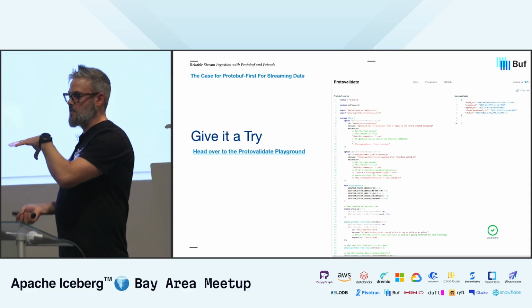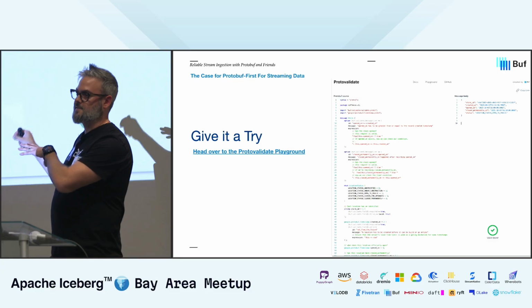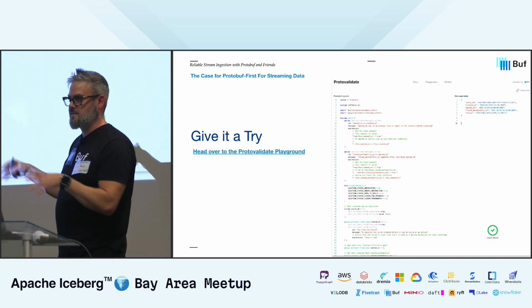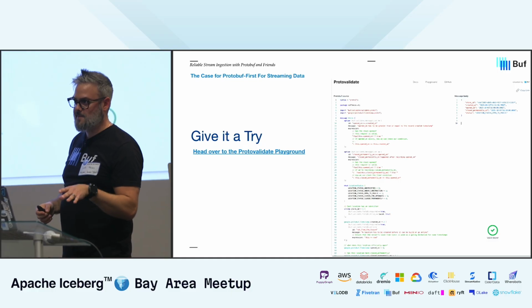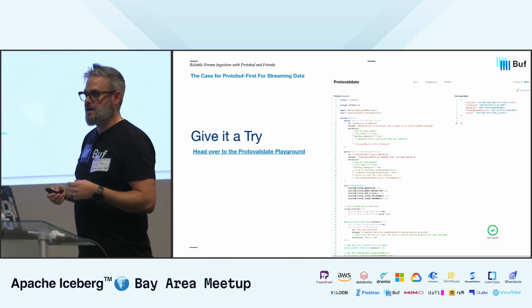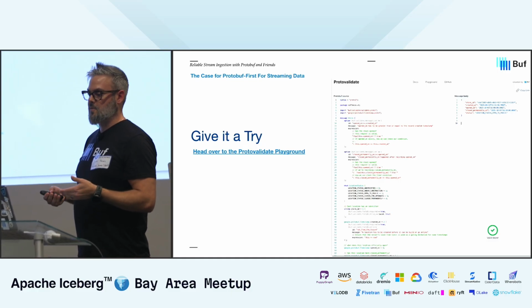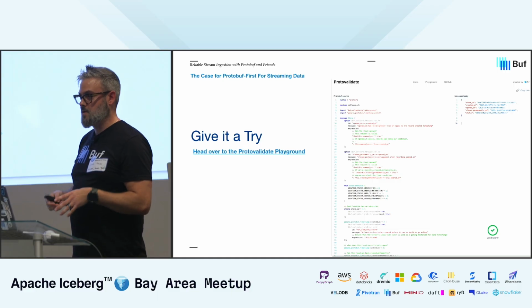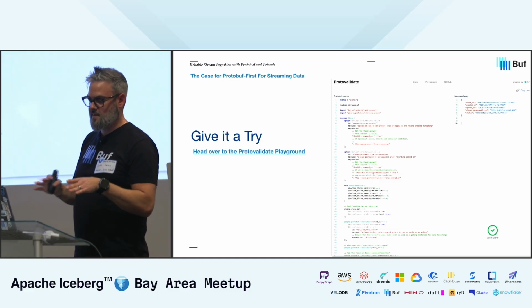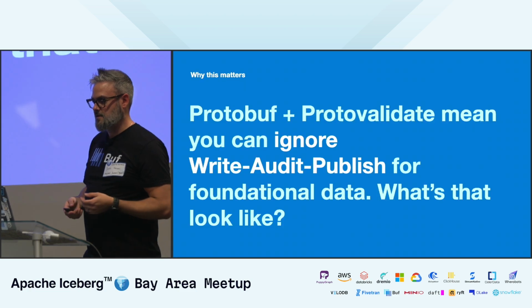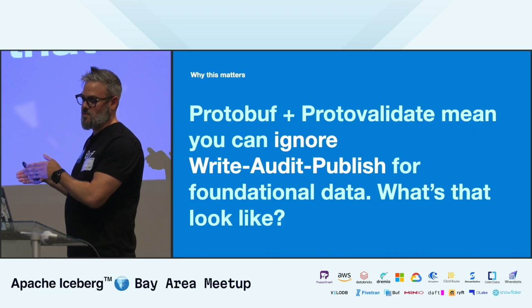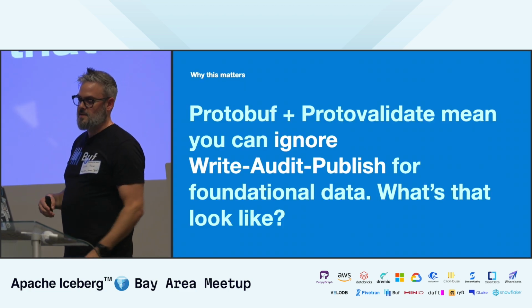Because we're encoding all the Proto-F, we're encoding like a JSON body, so that we can essentially share these things back and forth. It's too big to share easily. So in the side, you can click on it, it's fun. It lets you essentially have a playground where instead of using just JSON, you can play around with Proto-Buff. You don't have to do anything else with it. Be like, does this work or not? It's just neat. So Proto-Buff and Proto-Validate mean you can write out it, publish for foundational data.